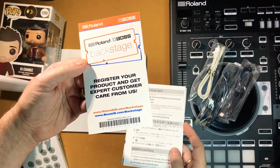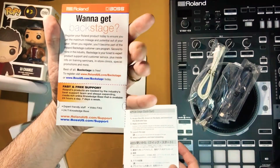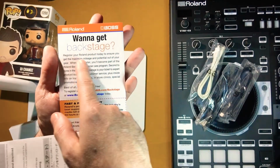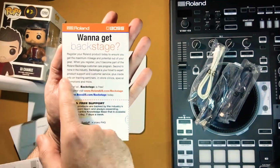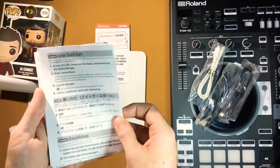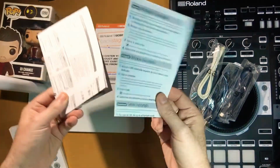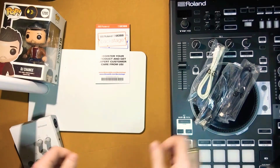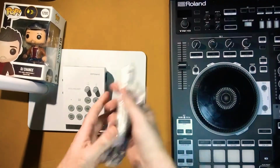Roland Boss Backstage. Register your product and get expert customer care from us. Yeah, sure. I want to get backstage. And so you register your product, ensure you get the blah, blah, blah. Roland, we're the best, there's no one superior, and thank you for buying our stuff and putting money in our pockets, and this is free. And this is, I don't know what these are, every piece of gear seems to come with these little paper things, and I don't know, as a man, I don't know what I'm supposed to do with this, so we're just going to toss that. And we're going to pop this thing right here, and we're going to toss that.